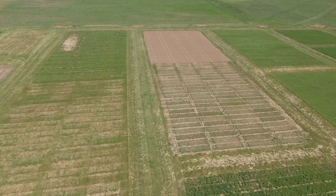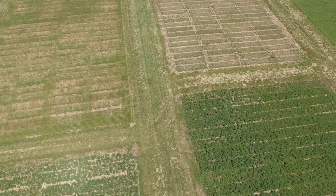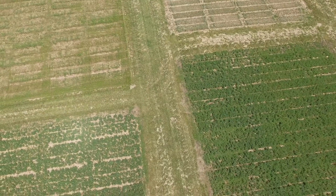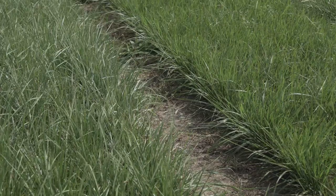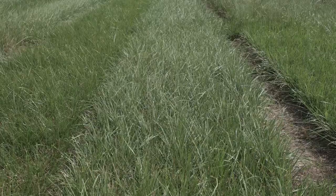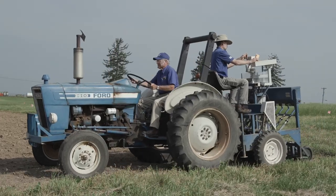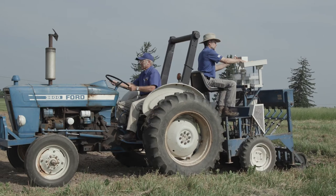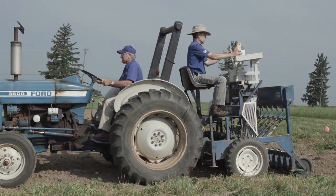The way they're set up, looking here behind me, you can see the plots — five foot wide by 20 foot long. That's what we plant. Then there's a border that's planted crossways in between the reps. So basically the 15 feet of the plot is what is harvested. The seeder is seven rows, seven inches apart, so technically that's a 49-inch plot. There's a space in between — you can see the space in between the plots here to my left.